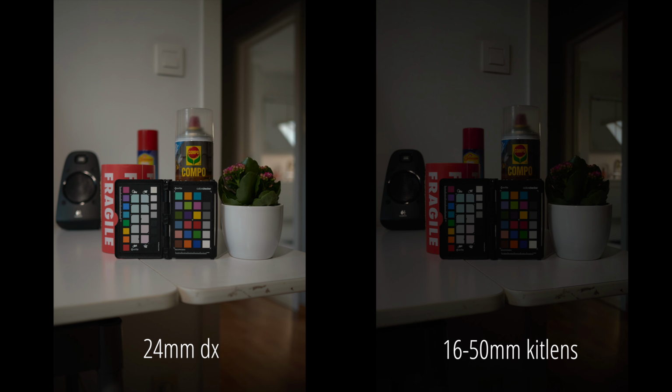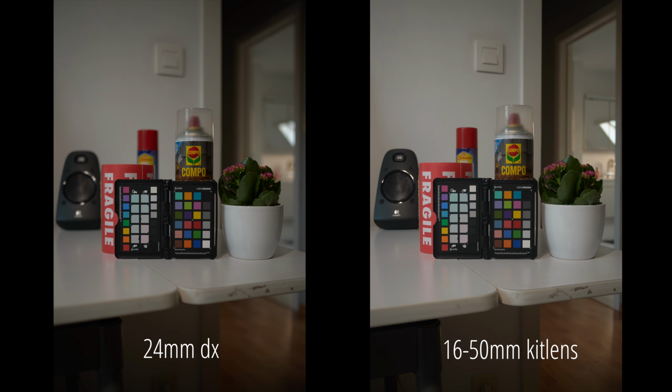For those wondering why you need a fast prime lens, well, here's the evidence. This f1.7 prime lens clearly catches more light than the standard kit lens, as you can see in this example. Great if you're shooting indoors with limited light. Now that that point has been made clear, we can compare the quality of the image with correct exposure. Both lenses are now fully open in this case. With the 24mm, that's f1.7, and with the kit lens, f4.2.